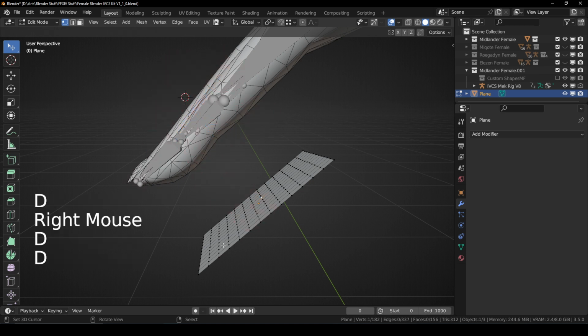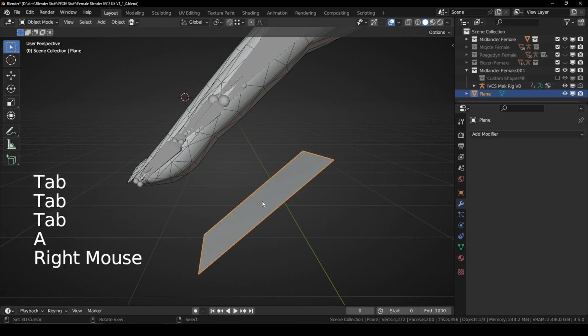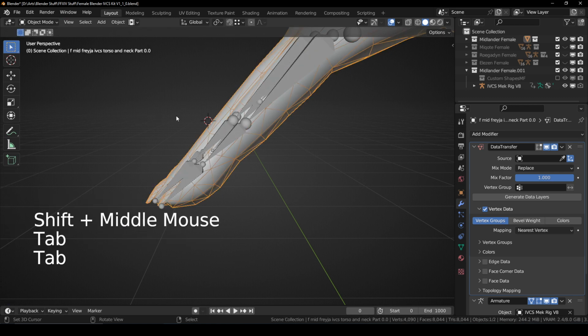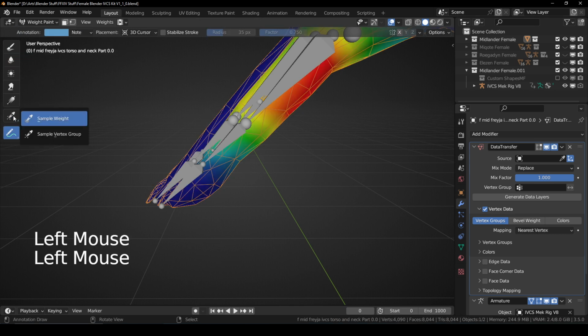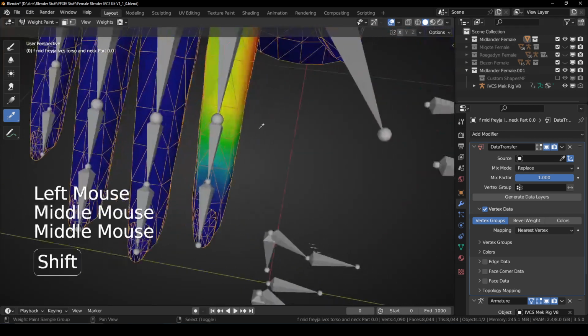That's kind of bad. Transfer weights is great to get things started, but then when you have anything that's overlapping, you end up having a hard time. So the tools that I'm explaining here help a lot with being able to tell how much weight is on a certain area.